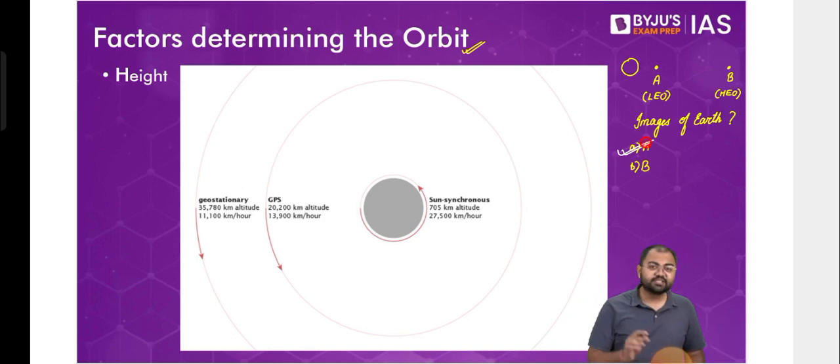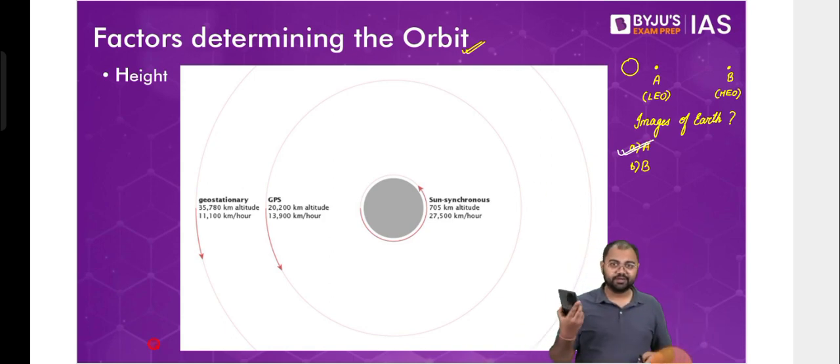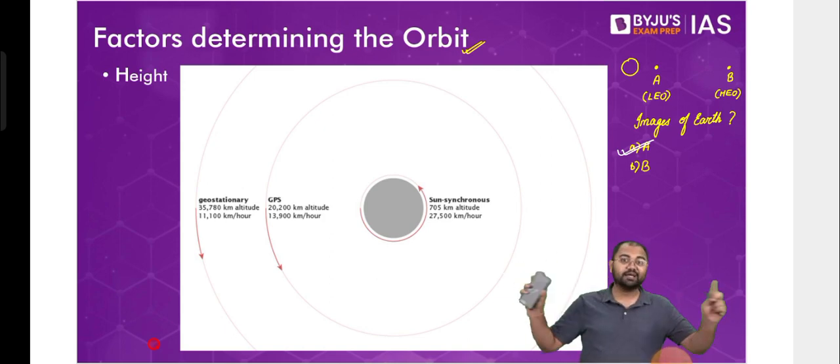And let me tell you why. A very simple logic. Suppose that you have a camera, let's say a phone camera. Would you want to keep your camera near to the object you're taking the picture of, or would you want to keep it away from the object just to have a wider range?